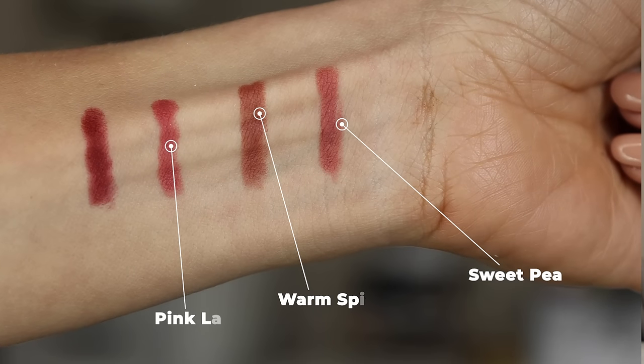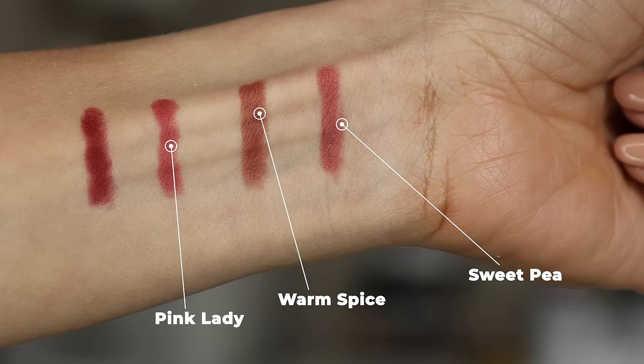Next is Pink Lady, a beautiful coral pink — a definite step up from Sweet Pea in terms of impact and punch of color. It's more poppy and brighter, great for livening up a more nude, muted lip. Fill the lip in with this and add lipstick on top and you'll get a totally different look. It pairs well with coral or brighter shades but also works with more subdued lip shades to liven them up.